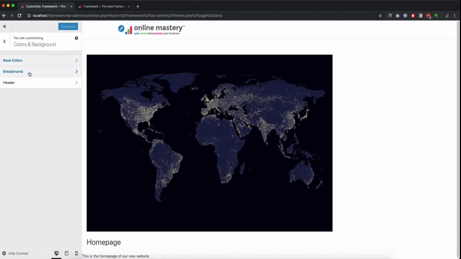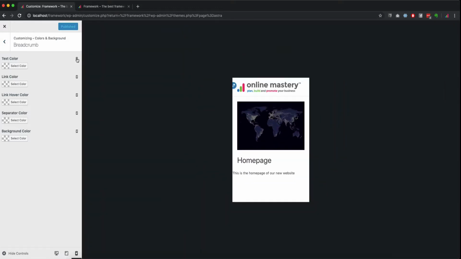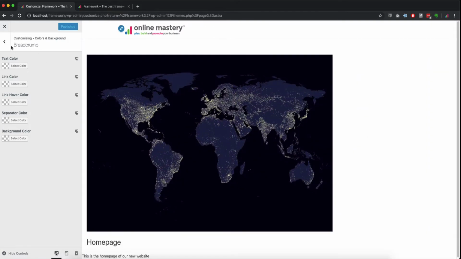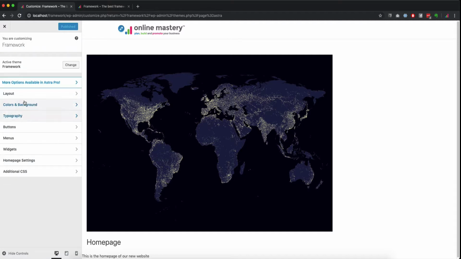So these are some things to consider, and by doing this and by changing all of these, we can choose what it's going to look like on a desktop, on a tablet, or on a mobile, just to see. And they're just different colors that we can add, different things we can do.